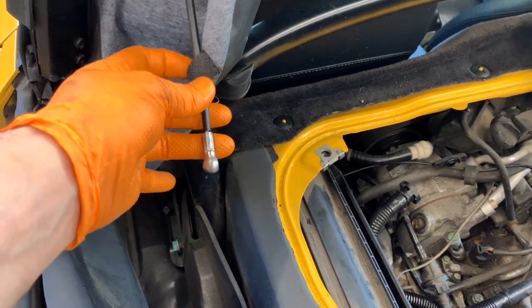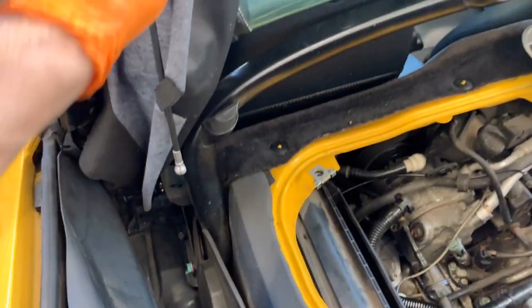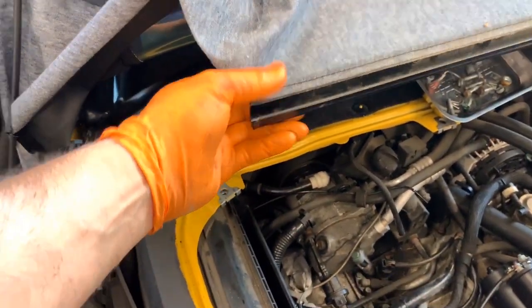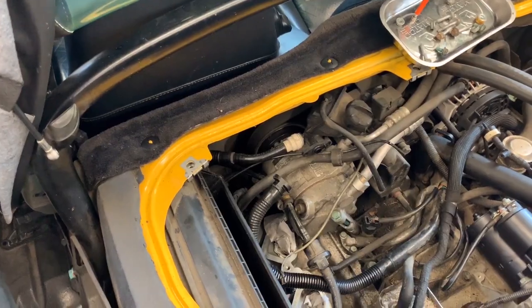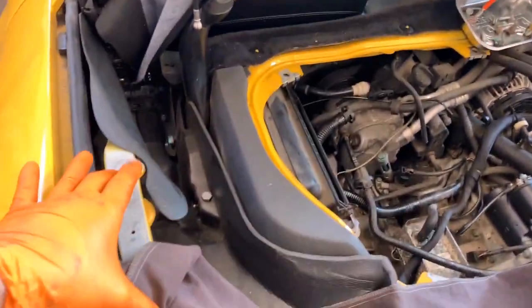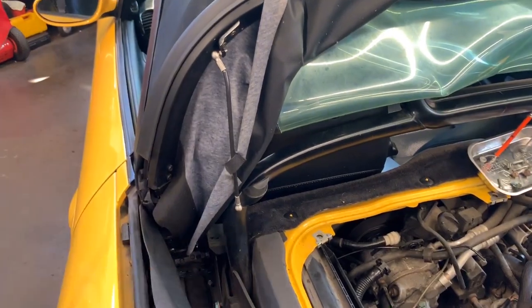You need to remove these two wires or cables that connect in here. And then this is just a cover here, and it has a leaf that connects to two brackets right at the bottom. So when I did that, I removed the wing. Like I said, it's just 3 bolts of 10 on each side. You remove it, put it away, make sure that you don't scratch it.